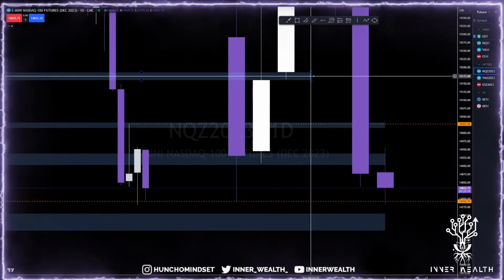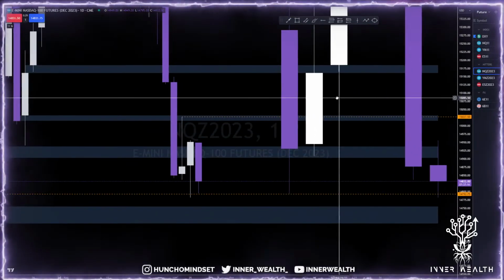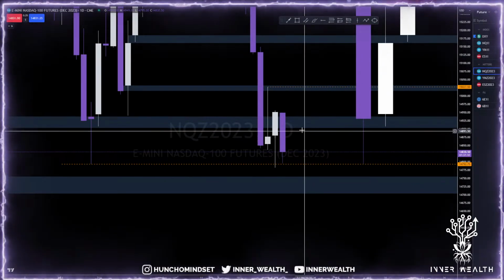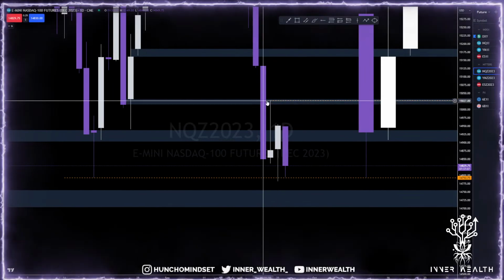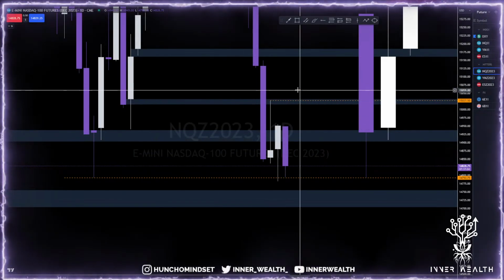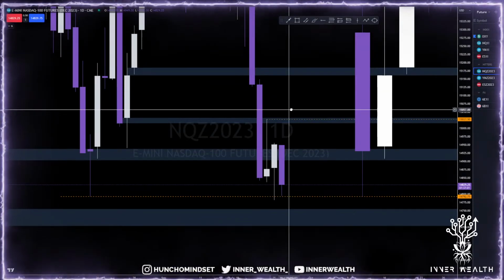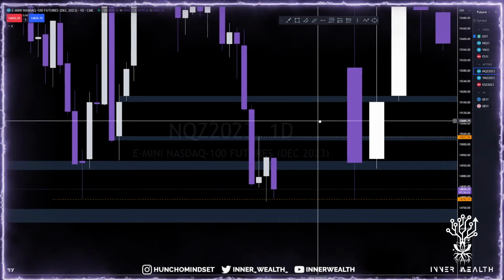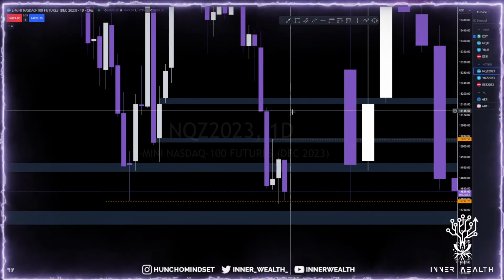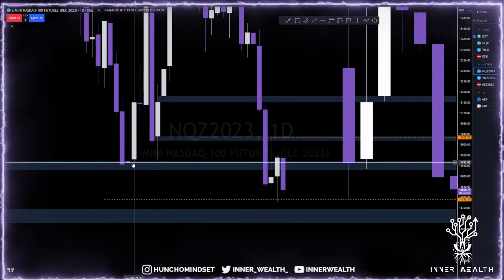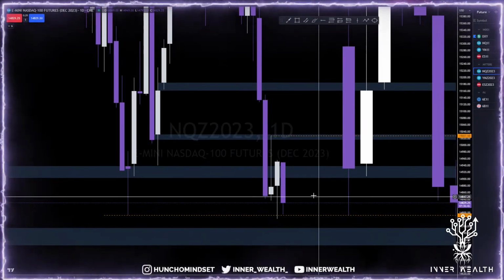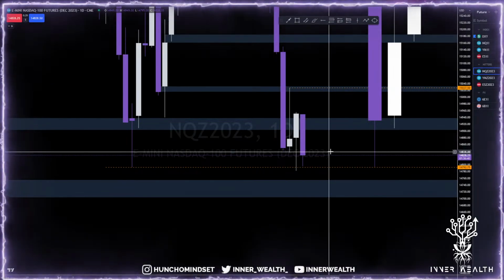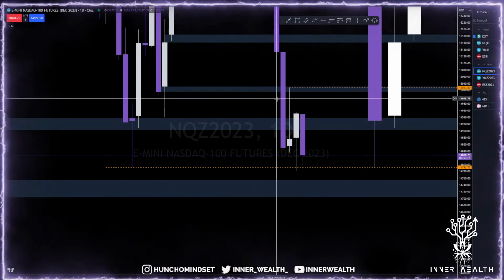So for those of you who don't know, or maybe are not used to seeing me mark up my charts, I look at these gaps as levels of support or resistance for price to complement and overlap other areas. For example, like a previous daily high, previous daily low, previous weekly high, previous weekly low, maybe an order block, a liquidity sweep of some sort, a session that maybe we need to take out, or some sort of liquidity. It could be another insufficiency right in front of it. Whatever it may be, the reason I mark these areas out is because they tend to show, in my cases, the most level of support and resistance, right? So that's why I mark out daily and weekly insufficiencies.